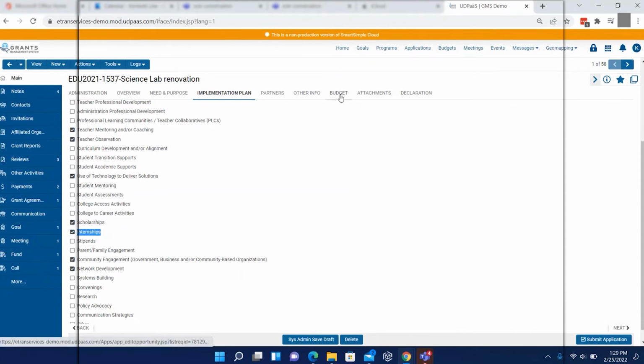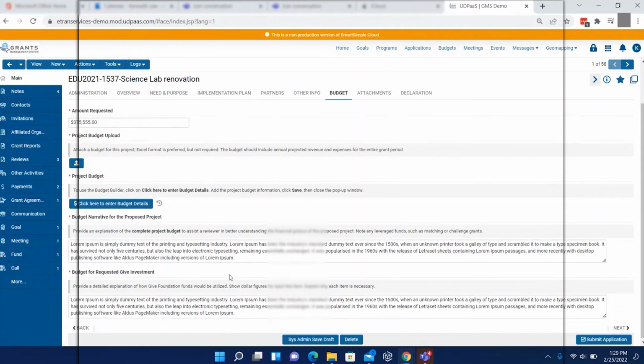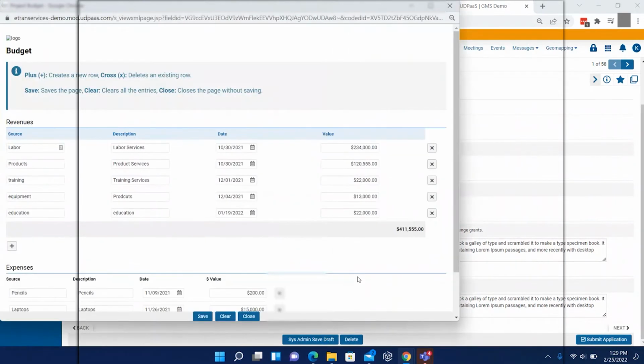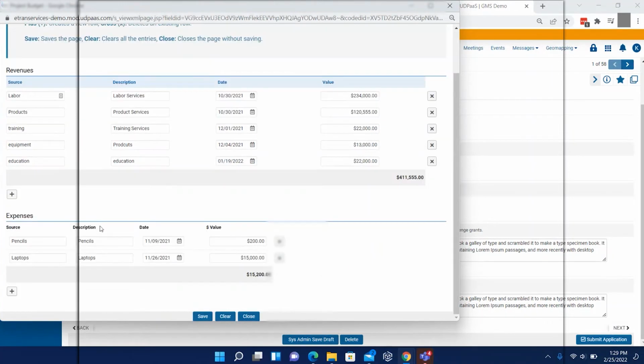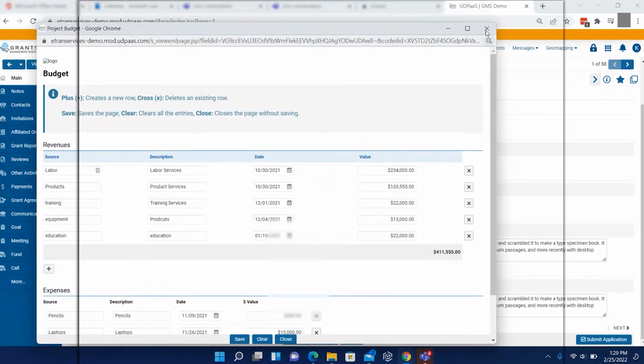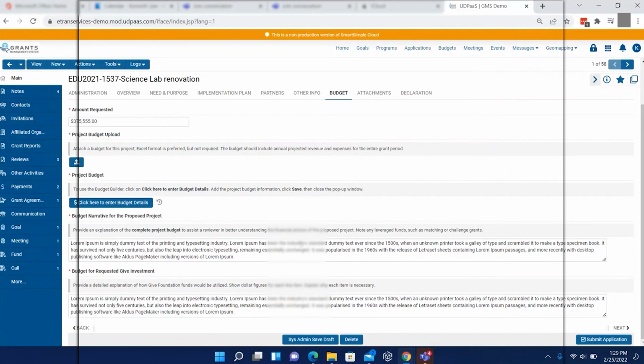I'll go over to the budget table because that's kind of interesting. So again, we use the budget table. And you can see that our budget table is fairly complicated, where you can add different types of sources, descriptions, the dates, and the value of the budget, and we're tracking expenses. So these are called dynamic tables, and notice that there's some customizable instructions that you would put in for the end user to edit.